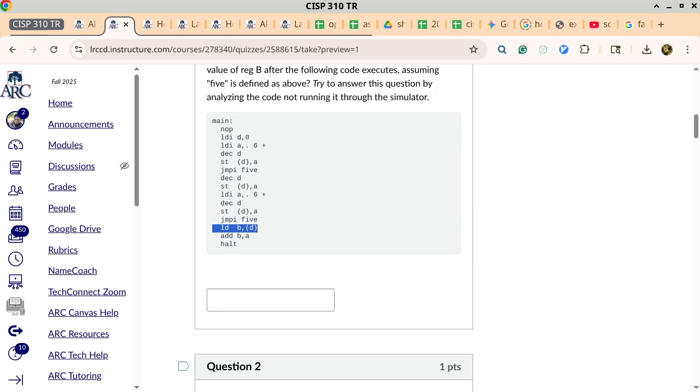So I go to the stack and I pop the return value of the first call of 5 into register B, and then I add those two, and now we have the return value of the first call of 5 in register B and the return value of the second call of 5 in register A. Add them together, and that's how we end up with 10 as the answer to this question.